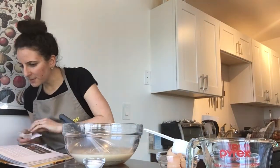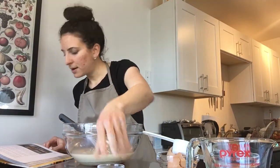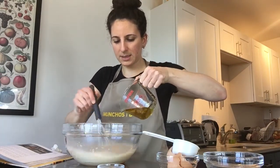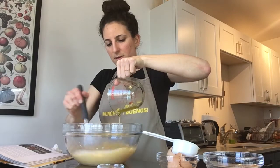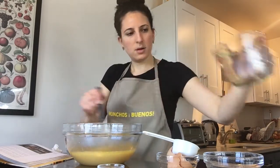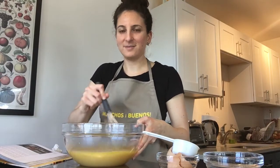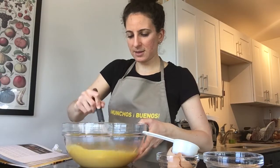After the honey comes salt — I have one tablespoon of salt already measured. Then the olive oil: I have one third of a cup of olive oil, I'm just going to pour that in while I start mixing it. Once this is all mixed, I'm going to get the flour in. I'll start adding the flour and mixing it with my whisk, but soon it's going to become way too thick and sticky to do with a whisk, so I'll get to my hands — which is definitely the fun part of challah making when you get to knead it.